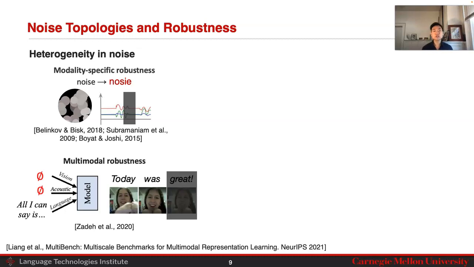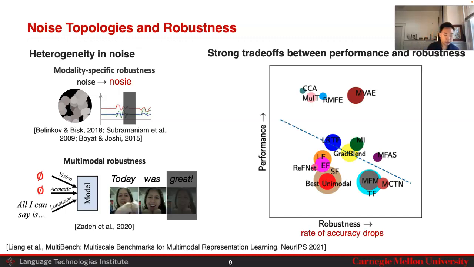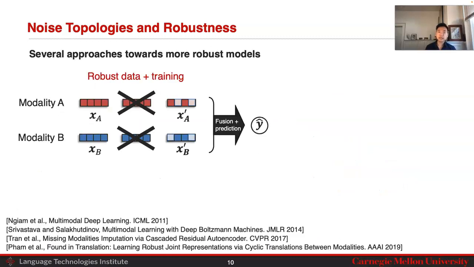So this paper essentially contributed all of these tests for testing whether modalities are robust in the presence of these modality-specific or multimodal imperfections. And a key takeaway is that, it shouldn't be surprising, there's a very strong trade-off between performance and robustness. Models might perform well, but they very slowly become not robust as you increase the presence of these imperfections. And subsequently, there's been some categories of approaches of making sure that your models are more robust.